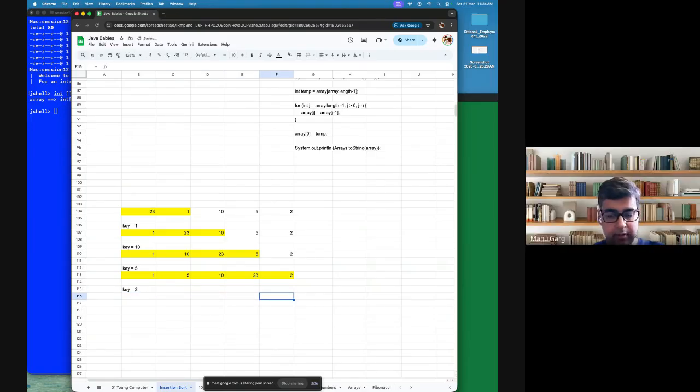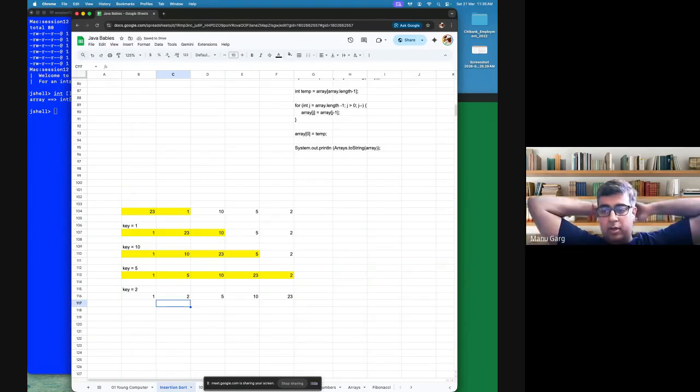Then we see 23 is bigger, shift; 10 is bigger, shift; 5 is bigger, shift; 1, don't touch, and put the key here. Then we end up with the sorted array. This is how insertion sort works, by choosing the sub-array and then rotating within it until it becomes sorted.